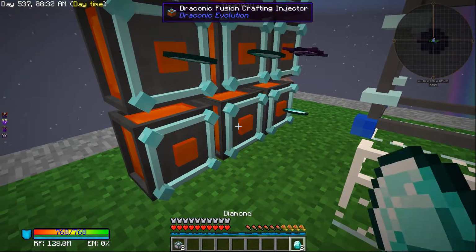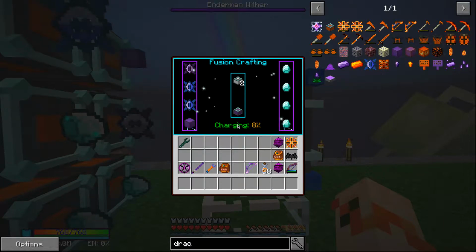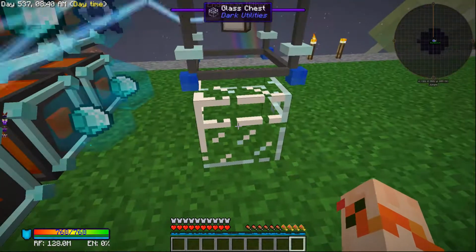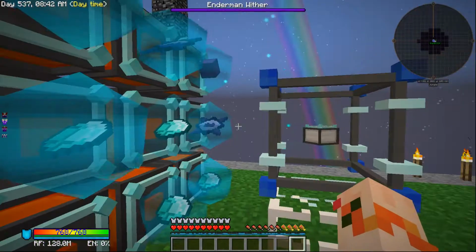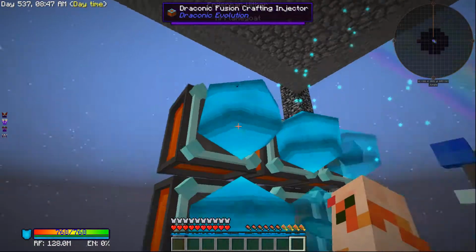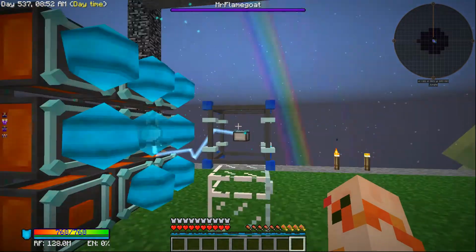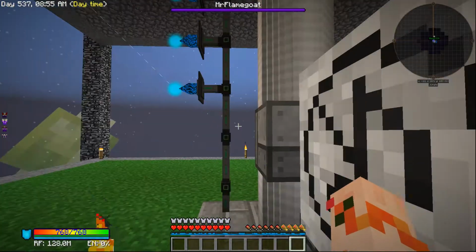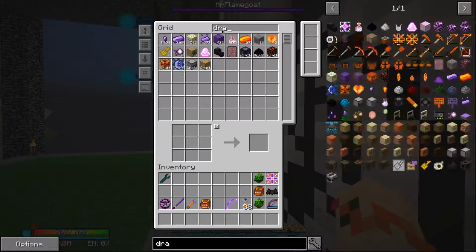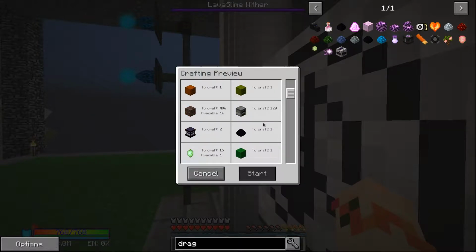Are you having fun? Maybe. I kind of wanted to do some upgrade keys on this and just make it ridiculous. There are some upgrade keys in the glass chest under the fusion crafting core. I'm just preparing the injectors for making the dragon egg mill. Cool. Which is still ridiculous.